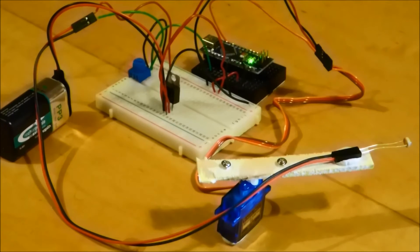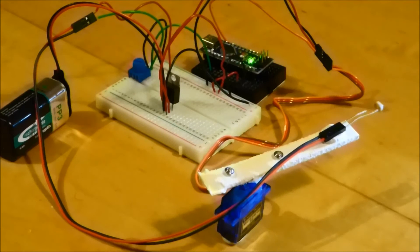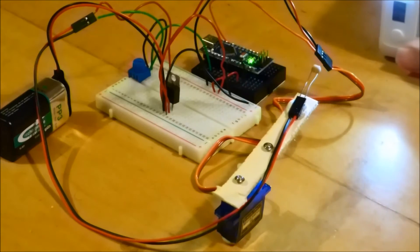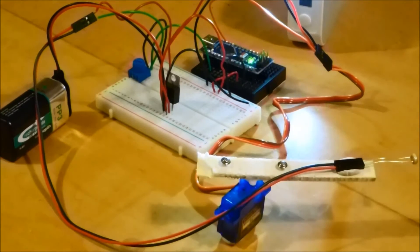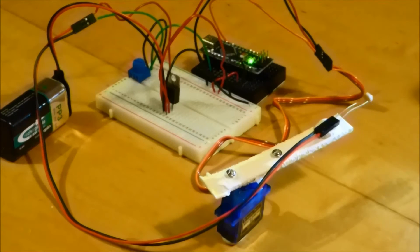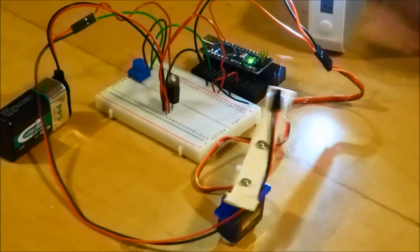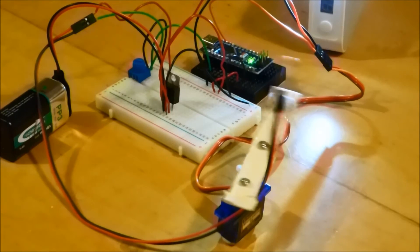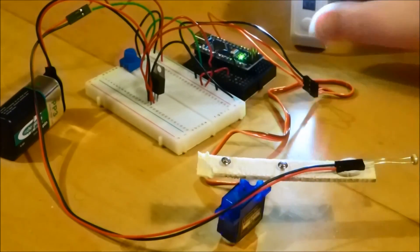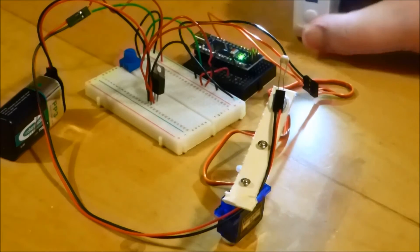We've made a slight tweak to the system. As I push this, it sort of gradually follows the light as it turns around - gradually, gradually, gradually - until eventually it doesn't like following the light anymore and it suddenly swings back. Then again, gradually, gradually, gradually. Wobble, wobble - wires in the way might have something to do with it. But if I flatten those wires out of the way, you get the same thing: wobble slowly, slowly, then snap back.